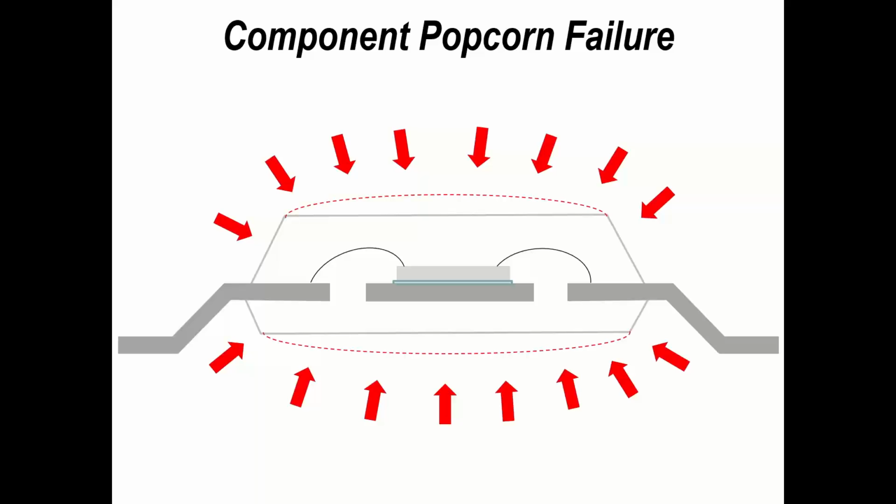And when this movement occurs, you get a kind of blooming effect or a bulging effect on packages. And you can see I've represented it here with a red stripy line. So moisture tends to accumulate, the package tends to expand, and you may hear it go pop. And this is why we hear the term popcorn and popcorning effect.